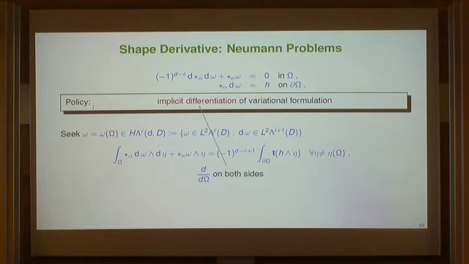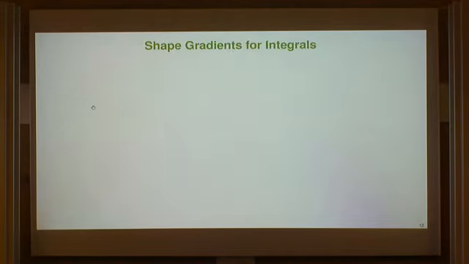Of course, I fix a vector field and then compute this directional shape derivative on both sides. So let's do it. But of course, in order to do this, we have to understand how to differentiate integral expressions with respect to omega when the integrals are either over omega or are defined on the boundary of omega. So let's look at this particular task. So we have such an integral expression.